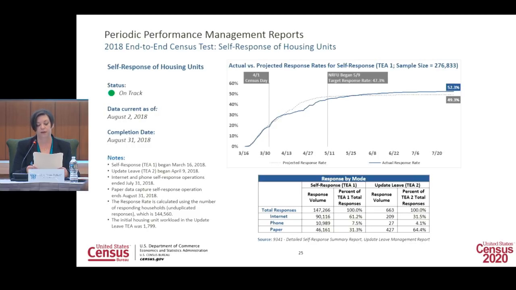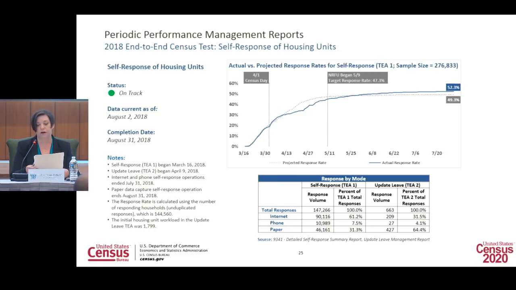The graph at the top shows response rates over time, the solid blue line, as well as the projected response rates over time, which is the dotted gray line. As you can see, at the beginning of the test, we were tracking consistent with our expectations for self-response, with a solid uptick at the beginning of the test and another bump around census day, which was April 1st. Once we got into the later portion of the mailing strategy, when people were receiving reminder mailings and when the Internet First panel was receiving paper questionnaires, we did not see response come in quite as strongly as we had initially anticipated. This was something we were watching very closely as we approached the start of non-response follow-up, or NRFU, on May 9th. As you can see near the second vertical line, though, we had closed most of the gap by the time we started NRFU.